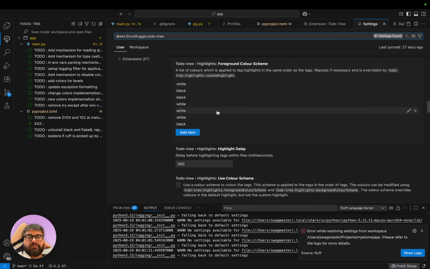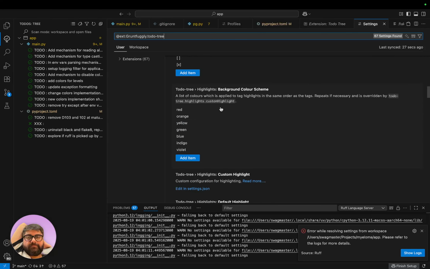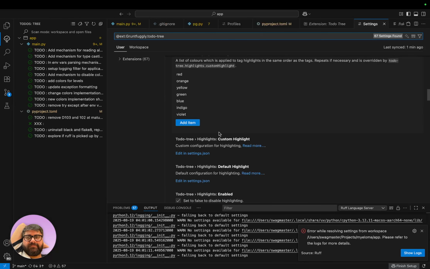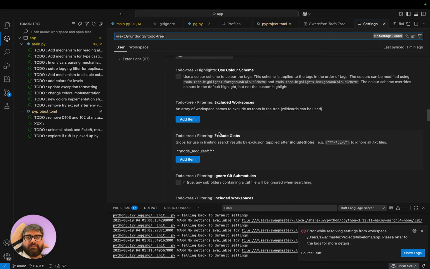Okay, so this is what I see in my code. I see just highlighted in white. Red, orange, yellow, green, indigo, violet. Apply to tag highlights in the same order as the tags. Repeats if necessary. So this is background color scheme, but how is this the background color scheme? And what about the symbols?